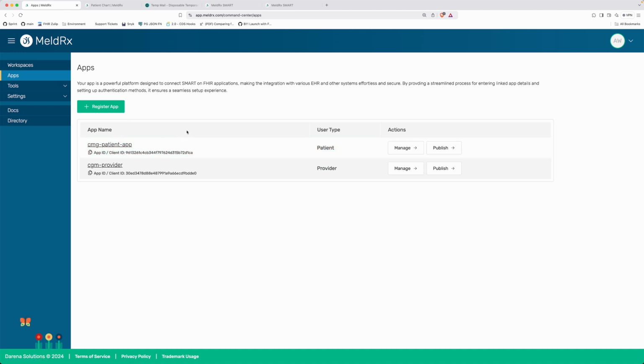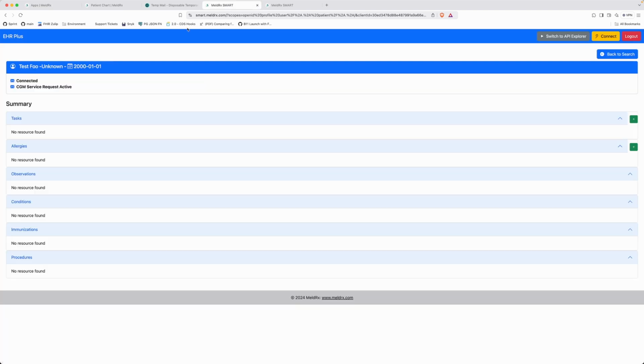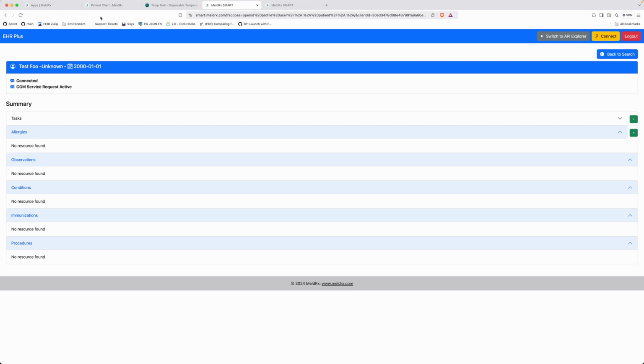Once you've connected, the initial request to submit the CGM bundle should fail because you don't have a service request. So then you create a CGM provider app to connect to the workspace as a provider using the SMART application. This is just a convenient way to generate a service request. Ideally, in reality, the EHR should initiate this. So a doctor is sitting at a computer and presses a button to say, I'm allowing this user to upload data, and then this should be created. So it will be an application, though probably it shouldn't look like this.